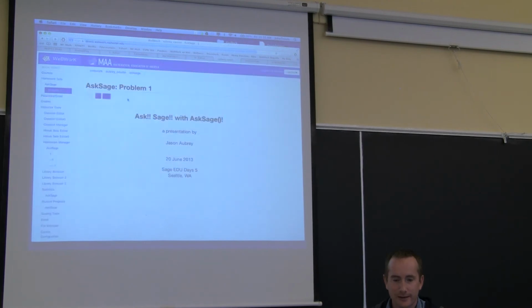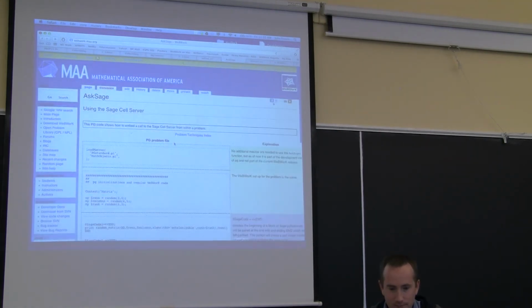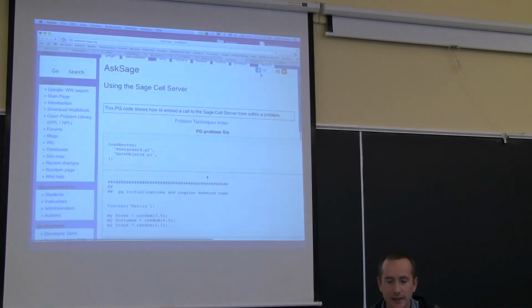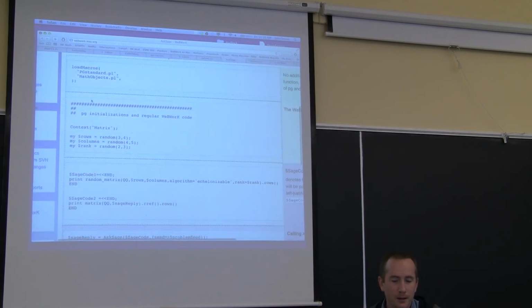Scheme. All right, so we're going to ask Sage with askSage. Just to give you an idea of how these problems are set up, there's a similar kind of setup. This doesn't use any custom macros, so you would just load the standard PG and MathObjects macro files into a WebWork problem. This particular example illustrates something that's kind of hard to do in WebWork.